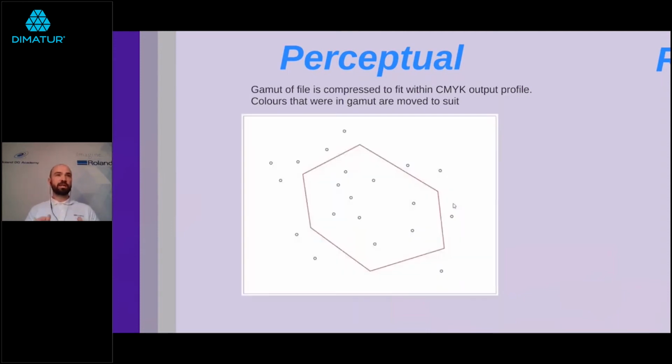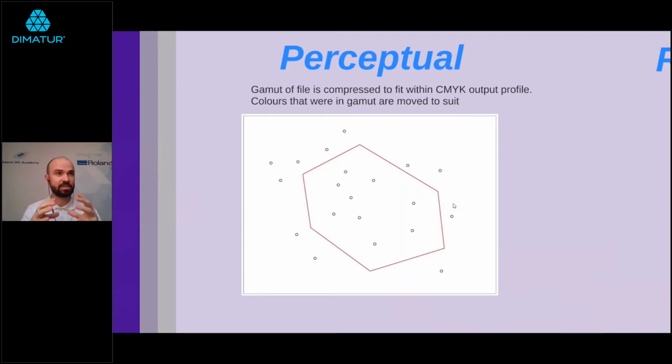So I've created these visuals here. If we imagine that that red shape that you can see on your screen is your printer profile. So that's the amount of colors. This is the gamut of your printer. So anything within that color space, your printer can print. And all of these tiny dots that we've put into this image here represent the different colors from an image or from a file. So you can see that some of those colors fall outside of the printer profile gamut.